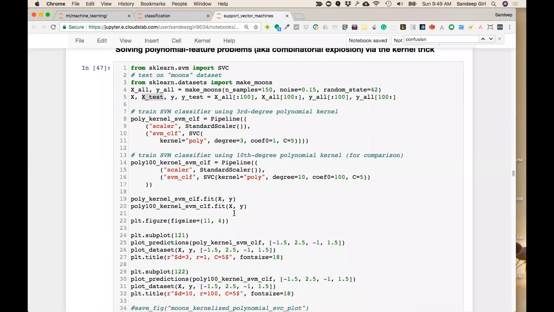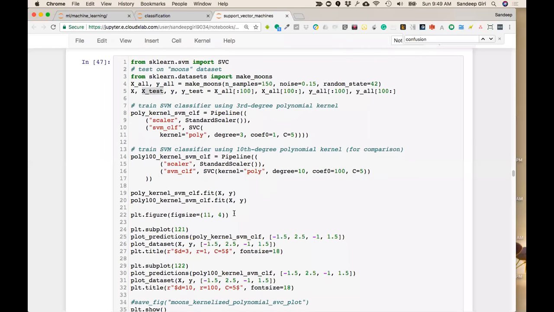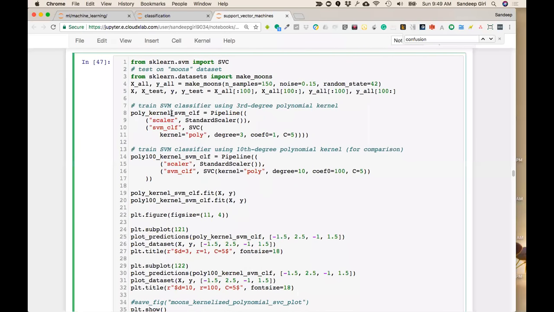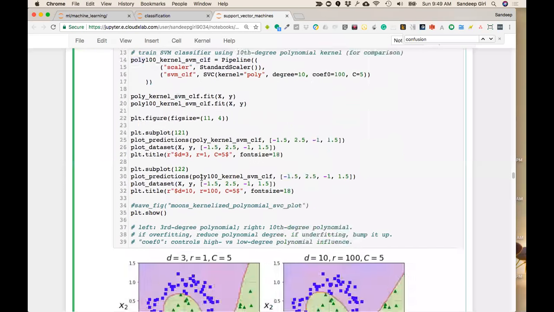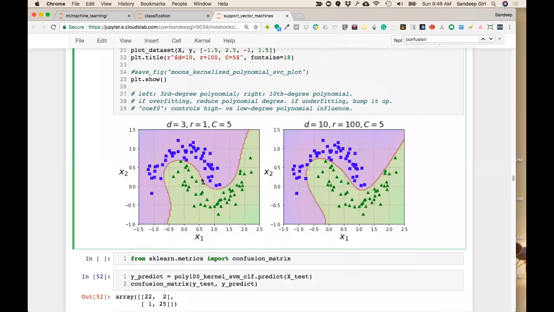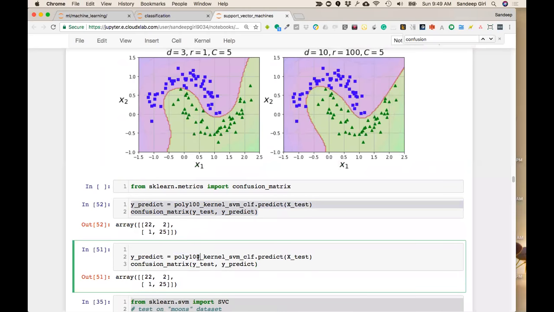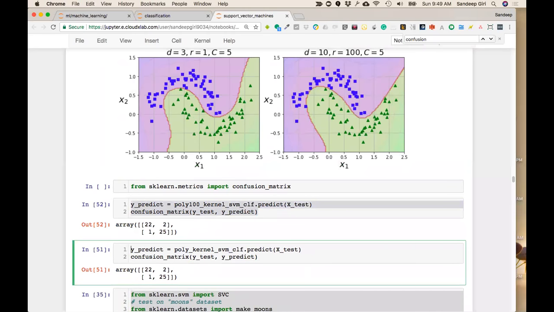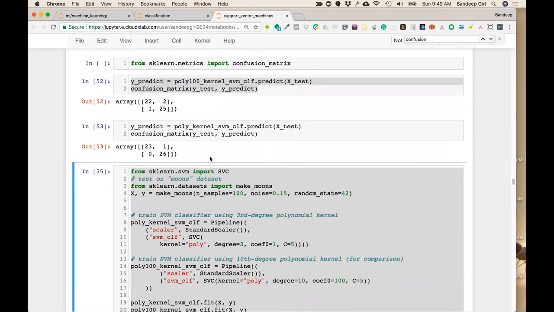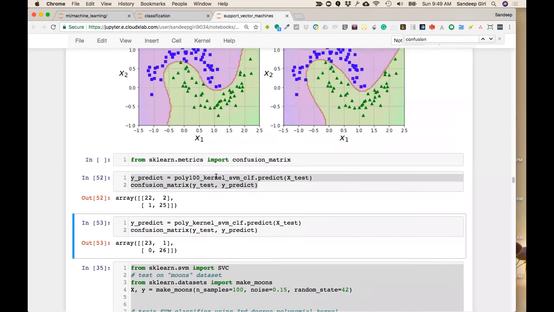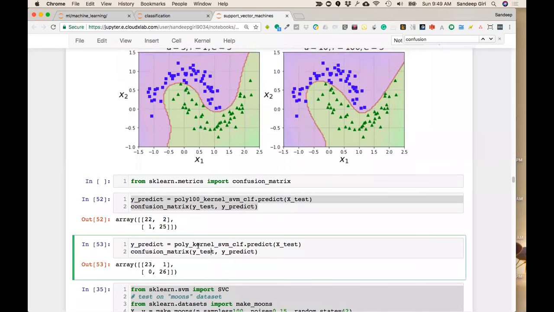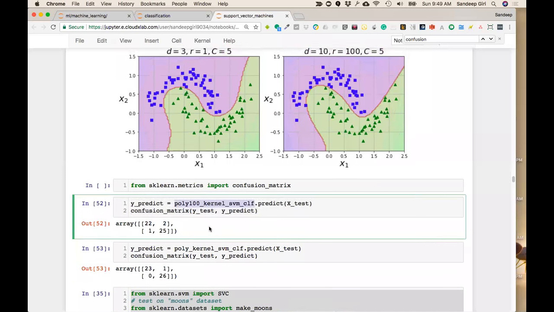Okay, now you can see there is... okay. So what we have here is polynomial 101.